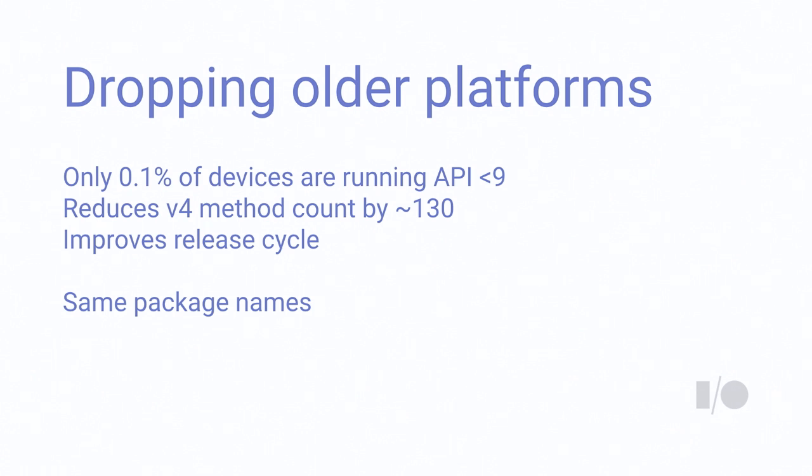This is also going to improve our release cycle. So we're able to now focus on the same platforms that you actually care about. As it turns out, supporting API 4 takes a lot more effort than supporting API 9 or 14, which is why most people here aren't supporting API 4. So we're going to be able to iterate faster. We're going to be able to focus our fixes and our workarounds for platform bugs and our testing on the APIs that you actually care about. So hopefully that'll make your life a little bit better.